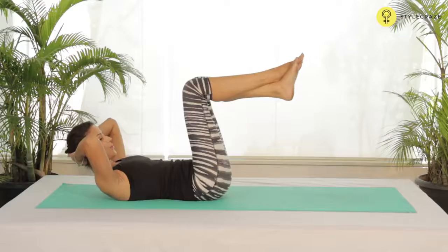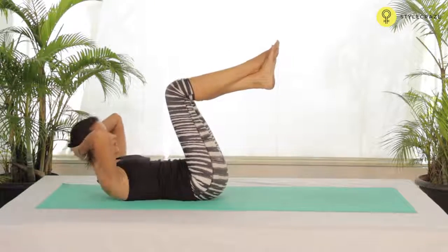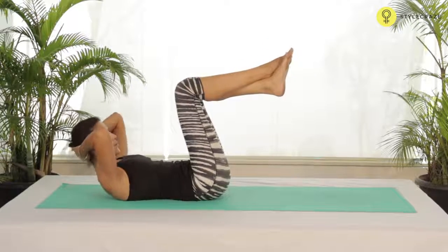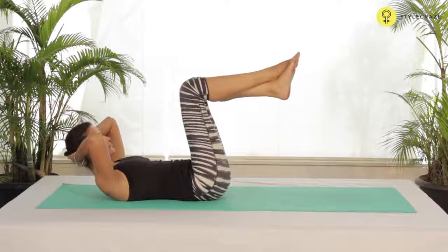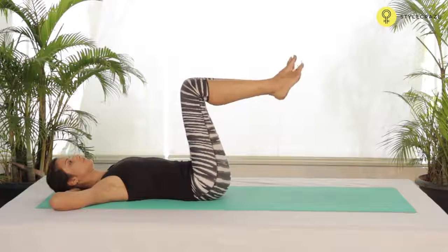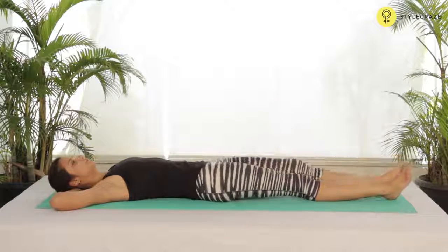So now we are going to do these crunches, making sure that the position is all right and your abdomen is really working hard. Your lower ab is activated. Though upper ab is working really hard, do not forget your lower ab, and no ballooning should be happening in your abdomen. We'll do 100 of such crunches. So as you exhale, come up and exhale through the mouth, and inhale, take your shoulders slightly back. So you do this 100 times, making sure that your abdomen is really tight each time.